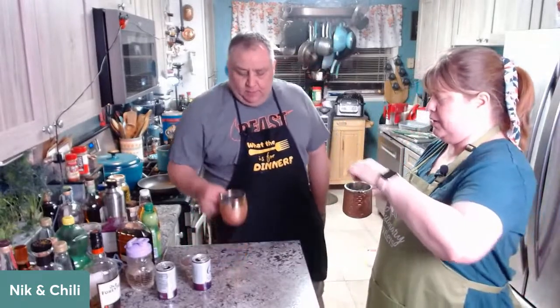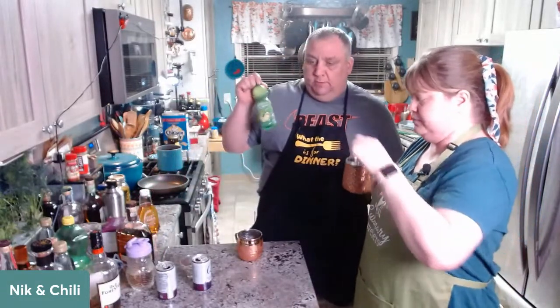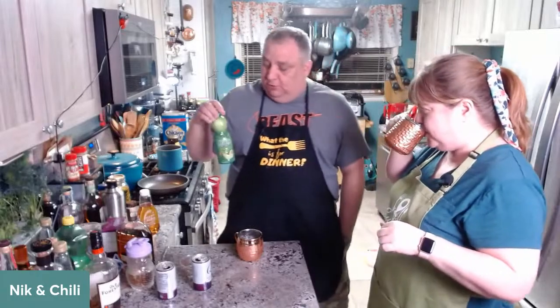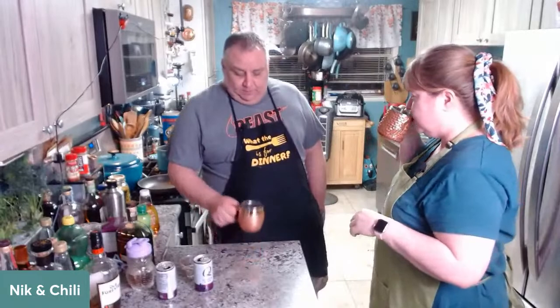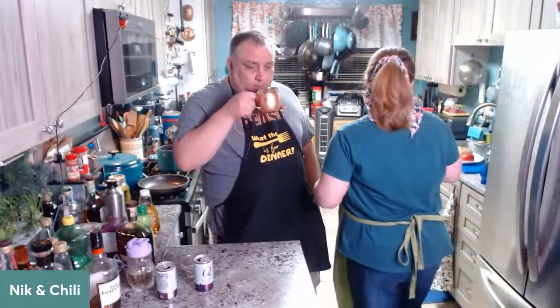So we made Kentucky mules with Woodford. 2 ounces of Woodford, half an ounce freshly squeezed real lime juice, and then ginger beer. That's it. It's real simple, real easy, and they're so good, real refreshing. It is delicious.